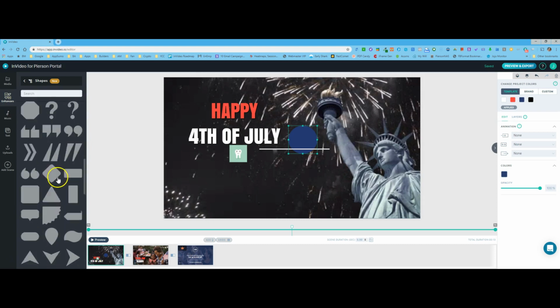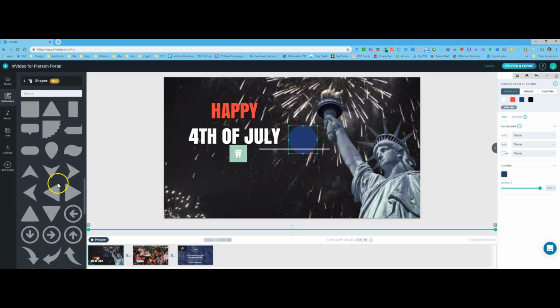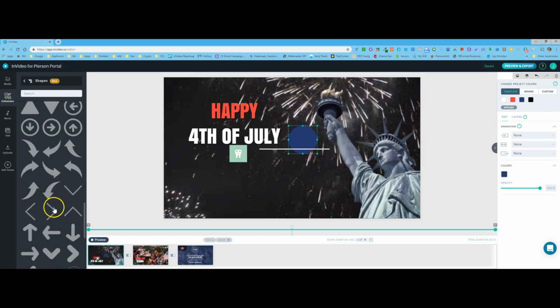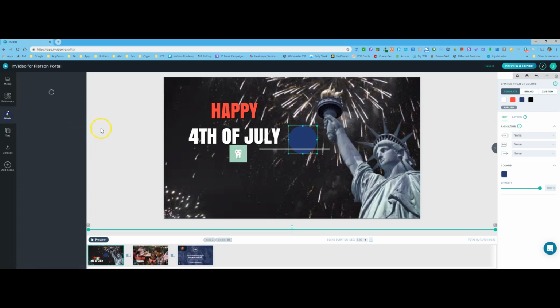All right. These arrows are great for like the swipe ups and animations for that. These guys right here, you could even do like two or three of them in a row, like three of these, and have them animate so that they do something cool for a swipe up. Next, so that's the first two layers and shapes. Great additions, guys.